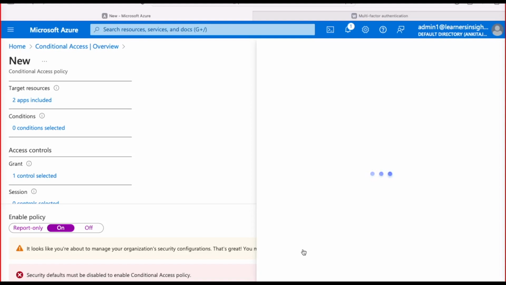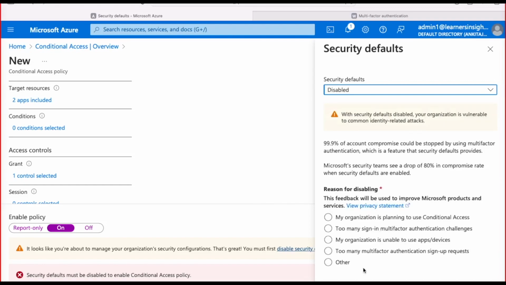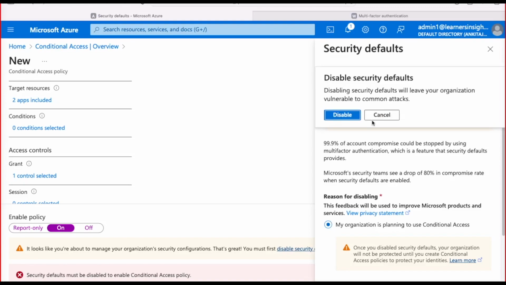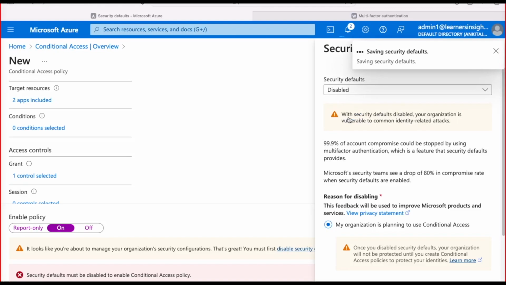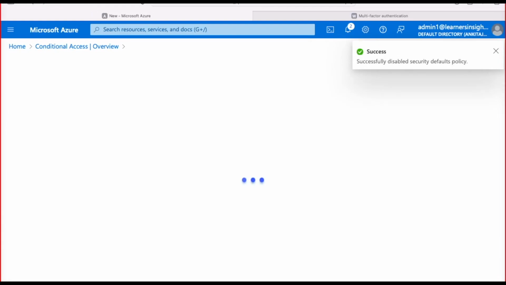Let's disable security defaults. I want to use conditional access, so I am saving the security settings.